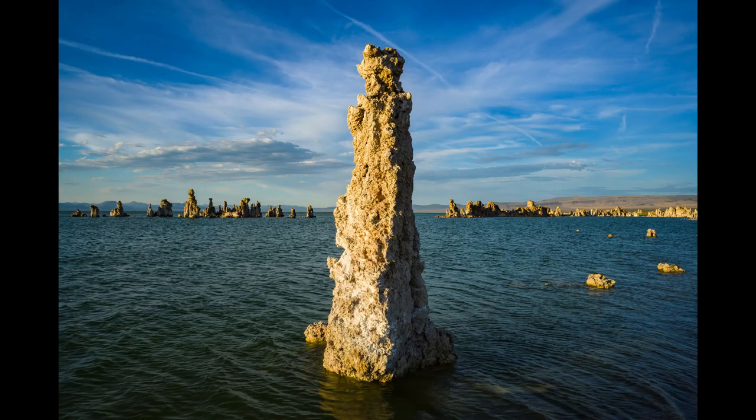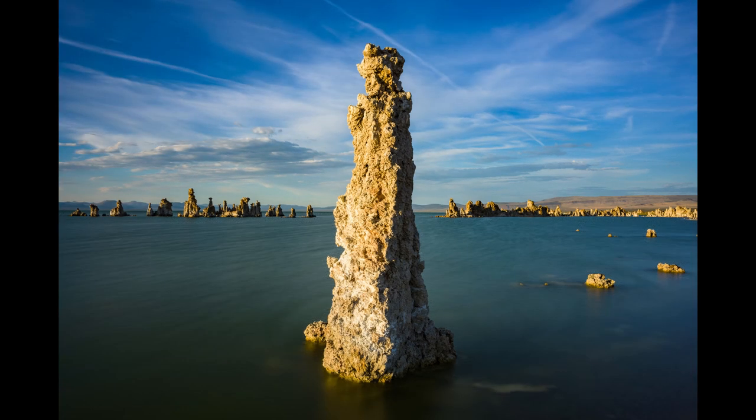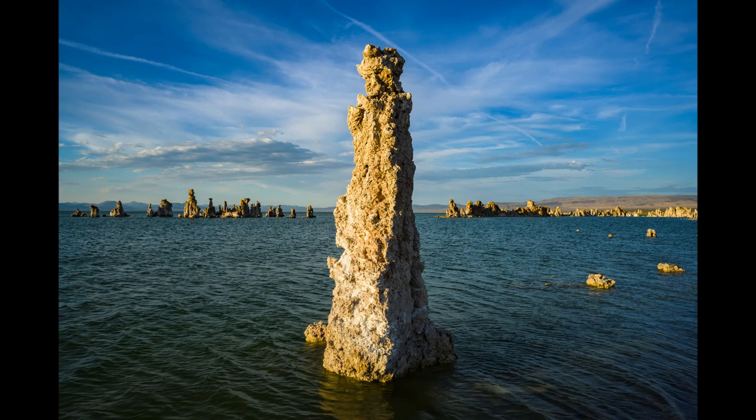Let me show you guys a couple of photos. Here's a shot that I took out at Mona Lake the other day, and here is the immediate next photograph. You can see that it's a long exposure, and you can see that the exposure itself is almost identical to the short exposure. I didn't have to sit there and twiddle with all my exposure dials until I slowly fine-tuned my way into a perfect exposure. No, I knew exactly what the exposure needed to be.